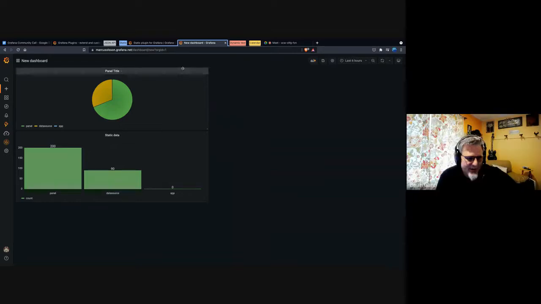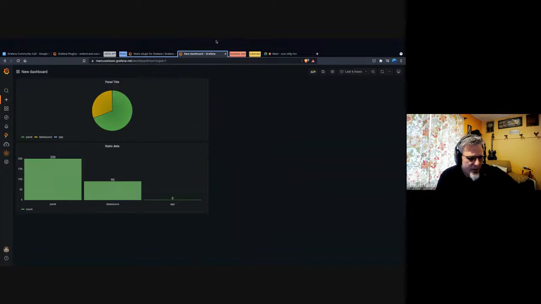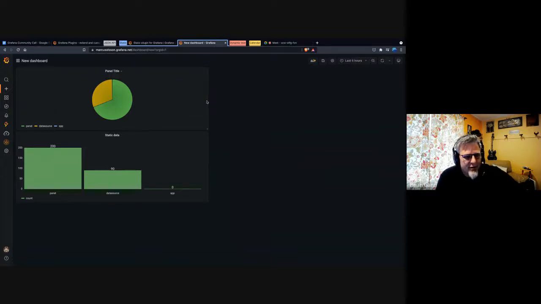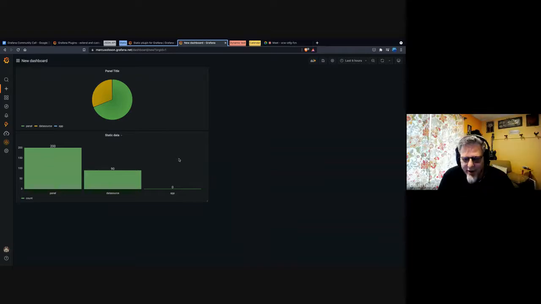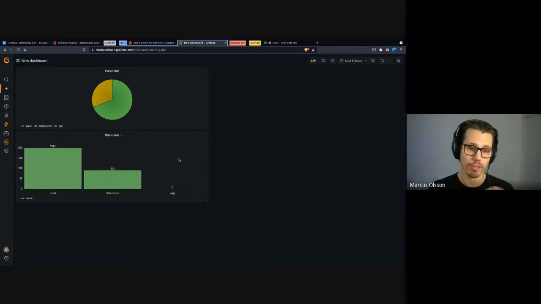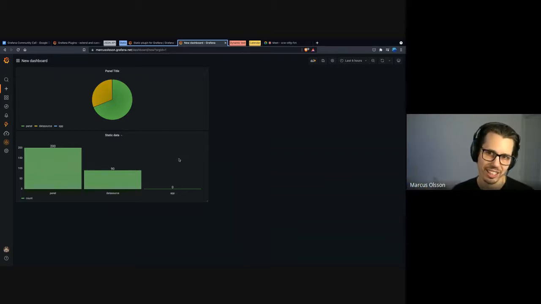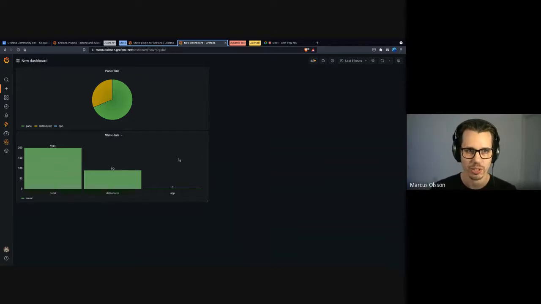The big advantage is that if you are querying Prometheus, you're not querying Prometheus on each panel. So you get some performance increase with that. Because if you have a lot of panels and they're all making the same query, then if you have 10 by 10 panels, you're going to make 100 requests, and that can easily take down your dashboard. If you instead make the query once and then reuse that result across all your panels, for sure.